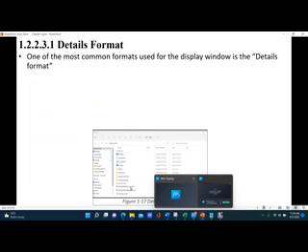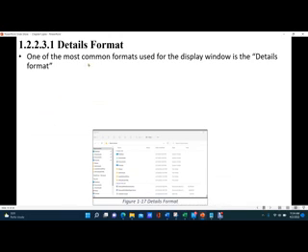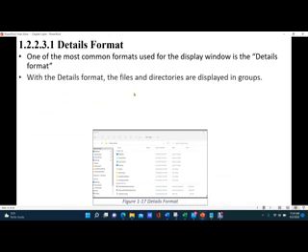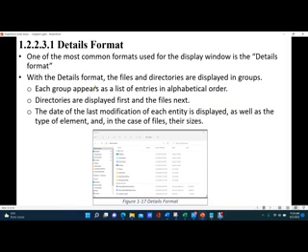Details format was just shown. Lists files and directories in groups. Each group is a list of entries in alphabetical order. The directories are one group, and the files are the other group.